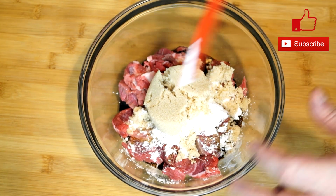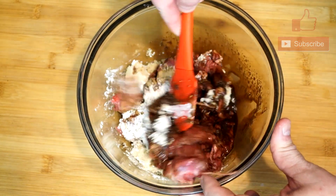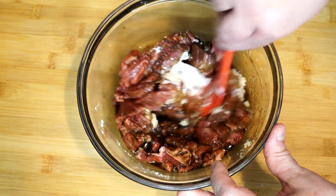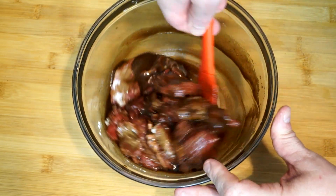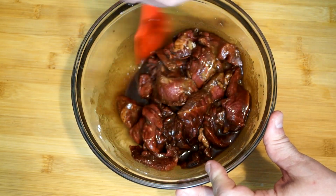Now once they're in, we're going to mix this up. And we're going to make sure we get through all of it to where it's mixed completely through. All of the brown sugar, ginger, all these other things are all mixed through it, and it's a good even thing that's distributed through the soy sauce. And then we're going to let this sit for a good half an hour before we use it, because we really want it to set up and get that flavor into the beef.